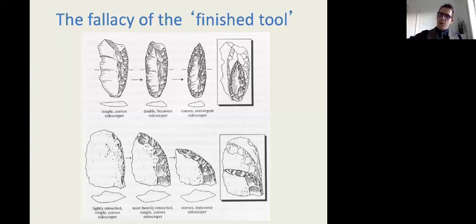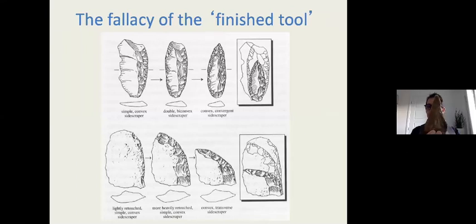So, if I hold this hand axe up, for example, it's a great temptation for me to think, wow, these people have really put a lot of effort into shaping and forming this tip in a very symmetrical, defined way. That must be exactly what they intended to do. That they then discarded this hand axe as the final finished form. And I come along 200,000 years later, and I start looking at this object and start to make inferences about behavior, about cognitive ability, because I think I'm looking at a final finished form.